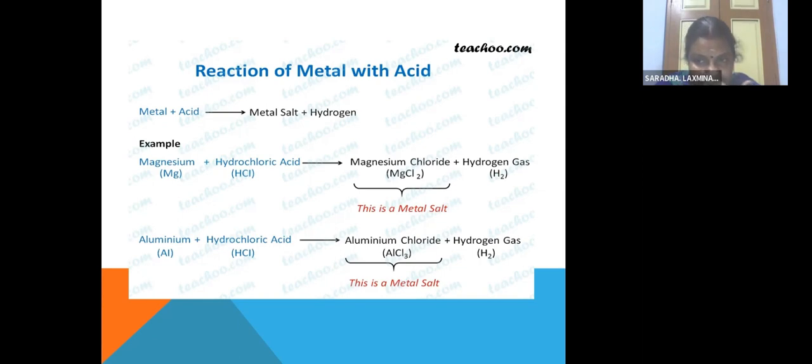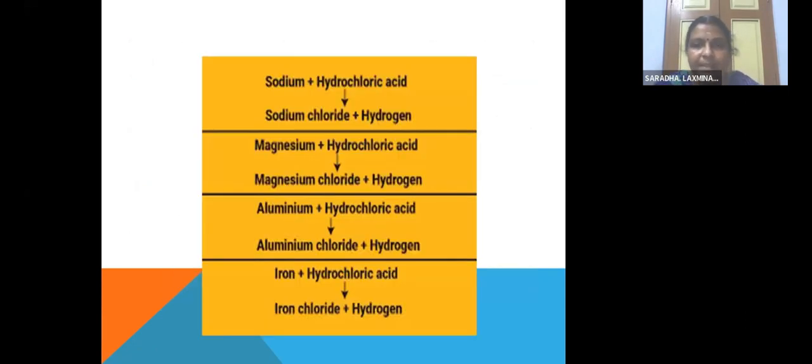And whenever hydrogen is evolved during the process, we can check the release of hydrogen by collecting it in a test tube and checking for the pop sound. When you introduce a burning splinter, it burns with a pop sound. So that can be used for identifying hydrogen. That can be insisted on. Right. Shall I proceed, teachers? Shall I proceed? The next one.